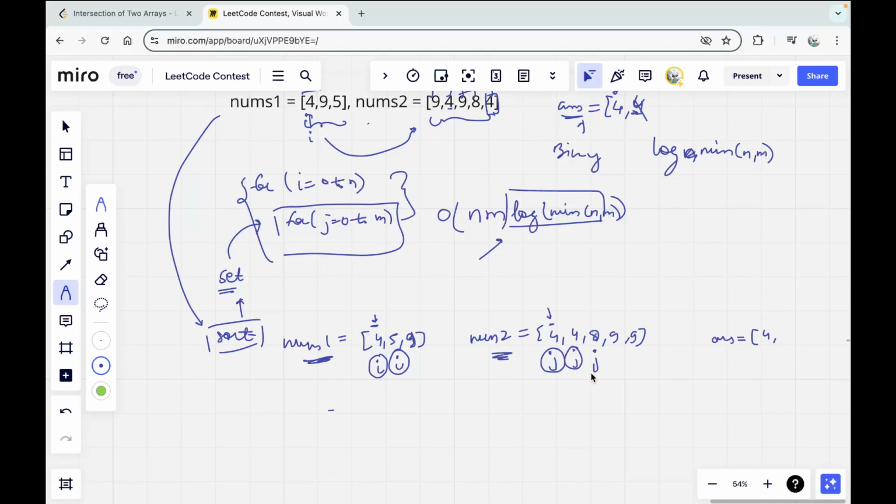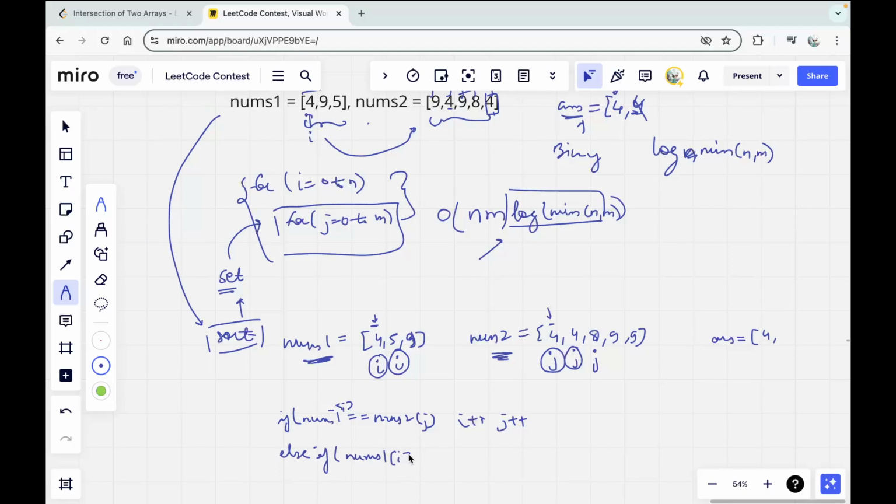So notice the conditions. The first condition is if nums1 of i is equal to nums2 of j, then move both the pointers, i plus plus, j plus plus. Else if both are not equal, then you have to check which one is lesser.